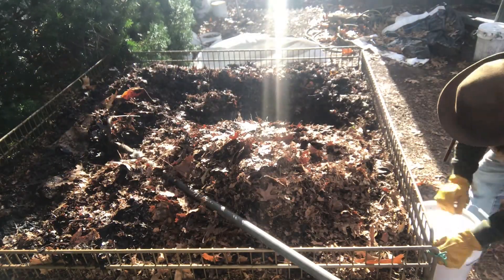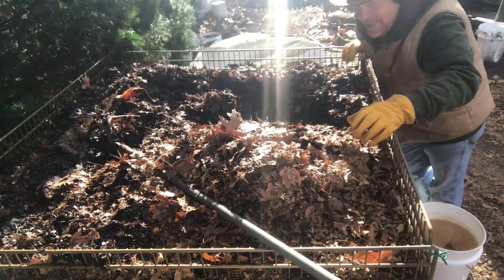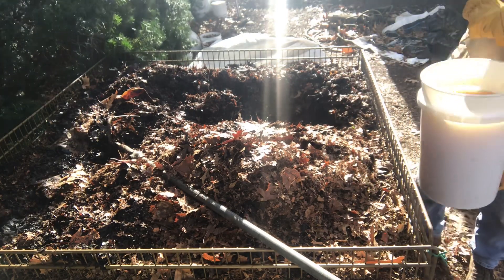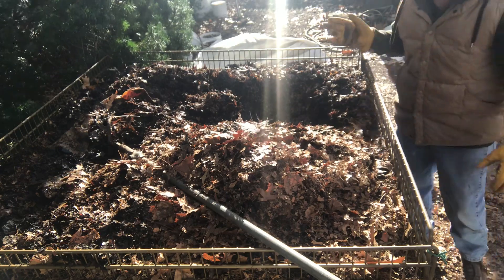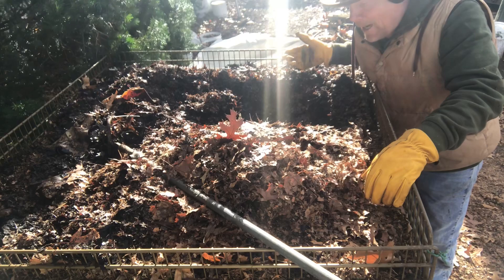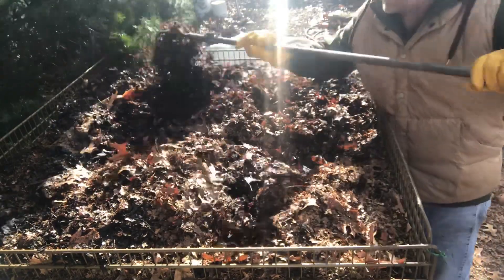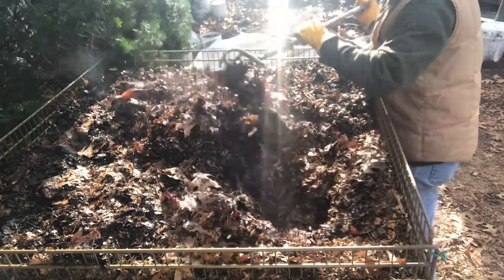This slurry has our fermented turkey dinner bones — all the excess bones from our turkey dinner that I was able to mince down. The bone part I'll be feeding to the red wigglers. Look at that — the slurry is going into all the nooks and crannies. I don't have to add nitrogen in the form of manure since I don't have chickens, cows, or goats. This slurry is competing with what a farm would provide, and I live in a residential area — yet my pile is doing the same thing, heating up.